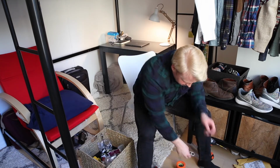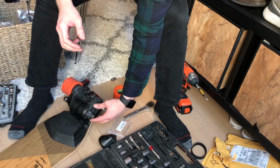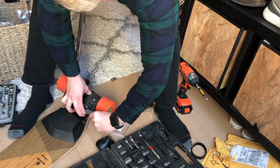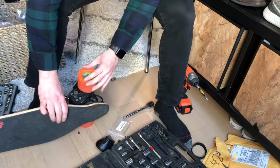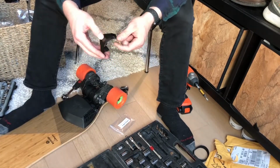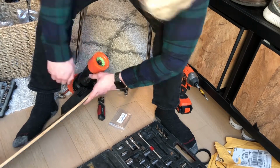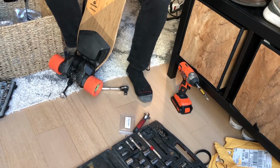Once you get the wheel off, take this band, stick it right on there, put the wheel back on. It's on nice and snug just like that. Put it together. Took me about 15 minutes. Test it, make sure it works.